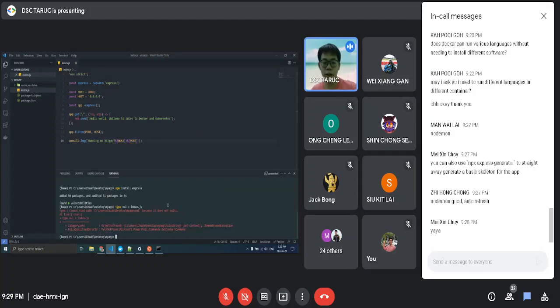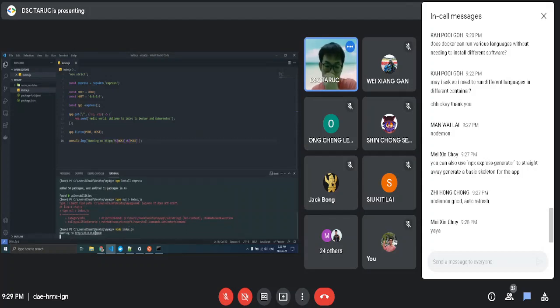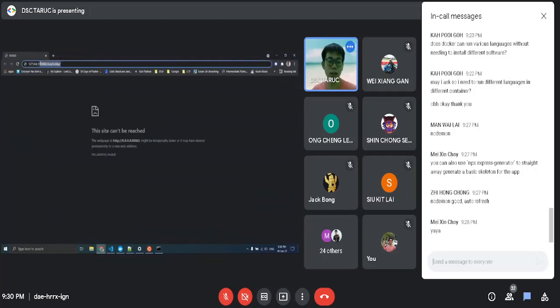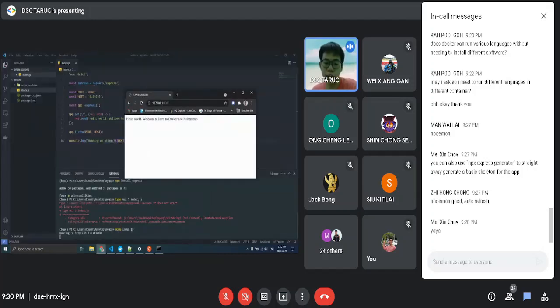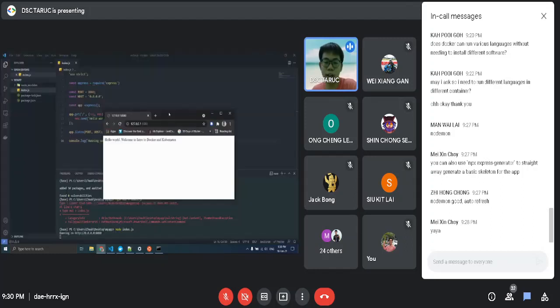Then you run node index.js. After I run index.js, you can see we point to our localhost at 8080, and it shows: hello world, welcome to intro to Docker and Kubernetes.